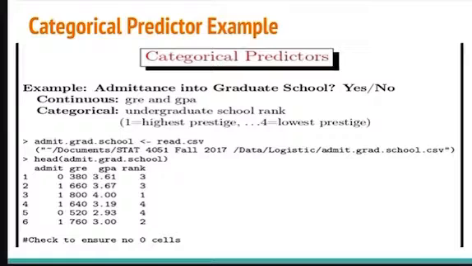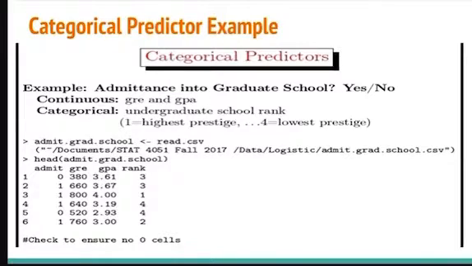Does that make sense? But if you do it the other way around, you put no here and yes here, your decision will be on no. And in that situation, no will be 1 and yes will be 0. Which means if pi is very close to 1, that will favor you not being given admission. So what am I trying to say? You need to be able to decide, out of the levels of the response that I have, which one am I going to code 1 and which one am I going to code 0. That is very, very important.